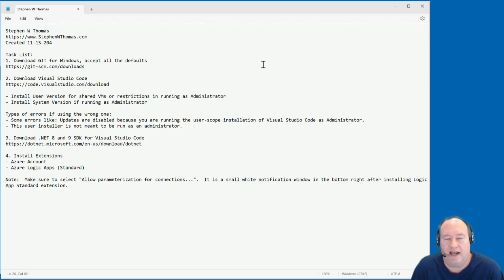Something else that I should point out is that getting up and running with Logic App Standard locally is more of an art than a science. I find every time I go through this exact same demo, something different is going to happen. That is because there are so many different interconnected extensions in order to run Logic Apps locally that it's a pretty complex setup in order to get everything to run correctly. So if you run into an unexpected error here or there, I would just suggest shutting down VS Code, opening it up again, and start back where you were before. With that, let's take a look at what these components look like when we download them.